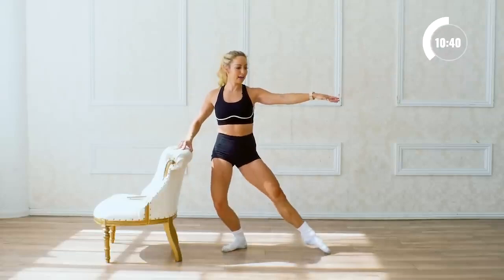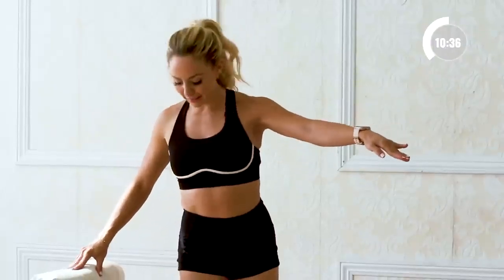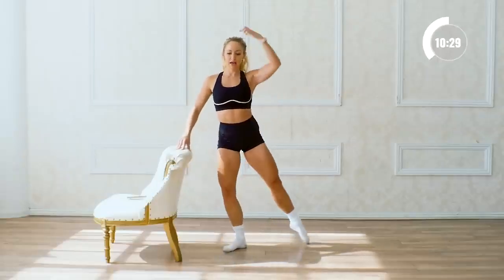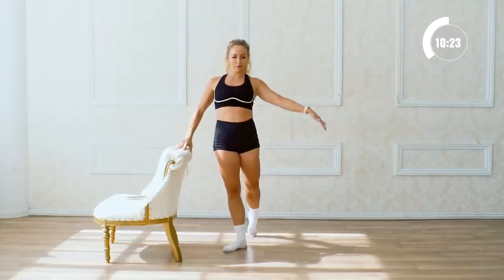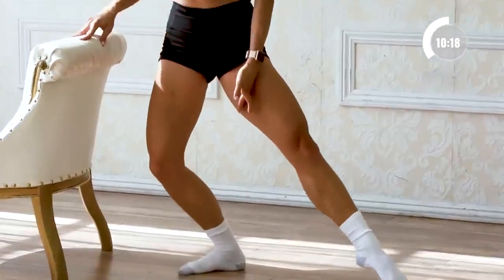Here we go. Side and up, side and back. Good, side and up, side and up. So your job is to keep the head, shoulders, hips, and heels all in one line, meaning nothing is kind of waving in between, right? And squeeze the inner thighs as they come together. Good.